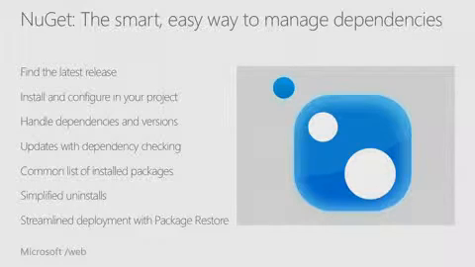Then we'll talk about NuGet. NuGet is our package manager. NuGet is how you bring your dependencies in for your projects. It handles versioning, and it handles dependency checking. If I said I wanted jQuery UI, it would bring in jQuery. We want to make sure people know about NuGet, and that's part of the reason we wanted to talk about that this morning, which is that this is fundamental.